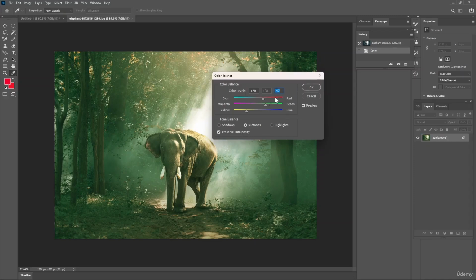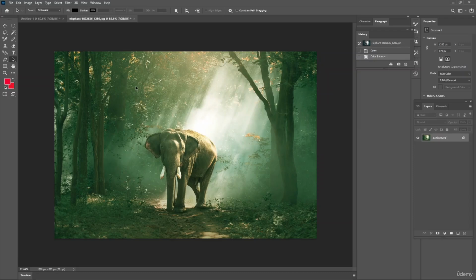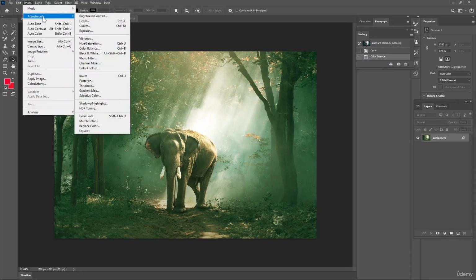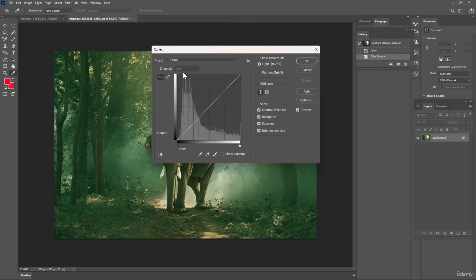Another essential tool is Curves. You can find this under Image, then Adjustments, and from there use Curves, or use Ctrl plus M. It gives you precise control over the brightness and contrast of the image.